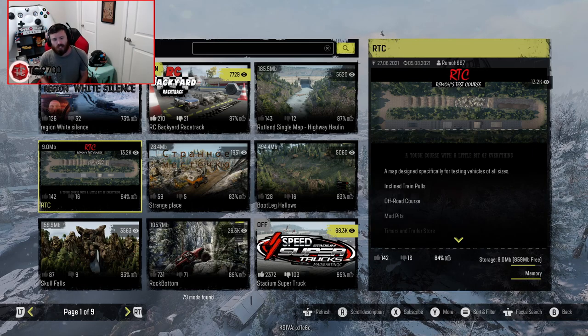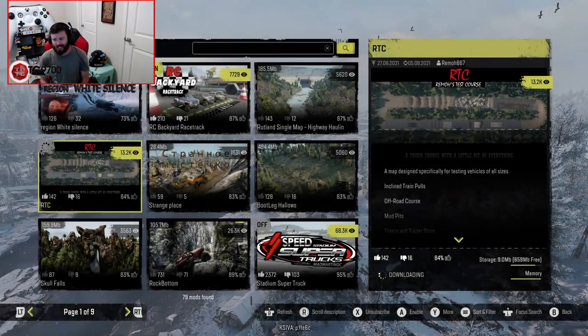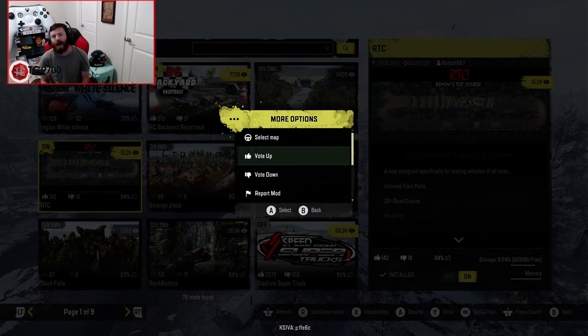Since RTC is very small and it'll download very quickly, I'm going to use it to demonstrate how to do this. So go ahead and click subscribe and the map will download. Once it downloads, click accept and then it will install. Then you can click A to turn it on. Now, once you've turned the mod on, you don't click, say for example, more and then select map like you might in order to get into the testing grounds.